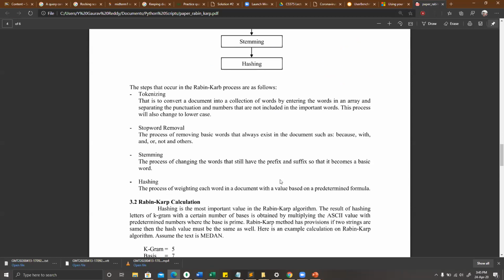So what are these? Tokenizing is just taking the words and splitting everything, breaking it down into an array where each word is an item in it. Then we go for stop word removal. Stop words are primarily common words like is, prepositions, some pronouns and conjunctions, and all these will be removed. That also improves the performance of the algorithm because we just need to see the main words. And then stemming is really interesting.